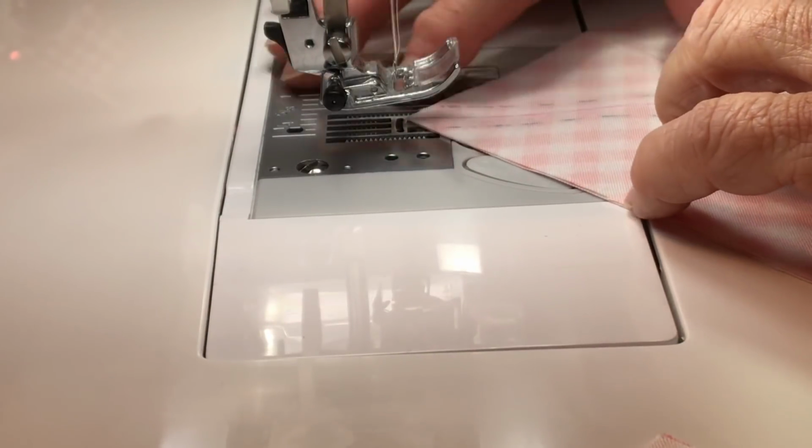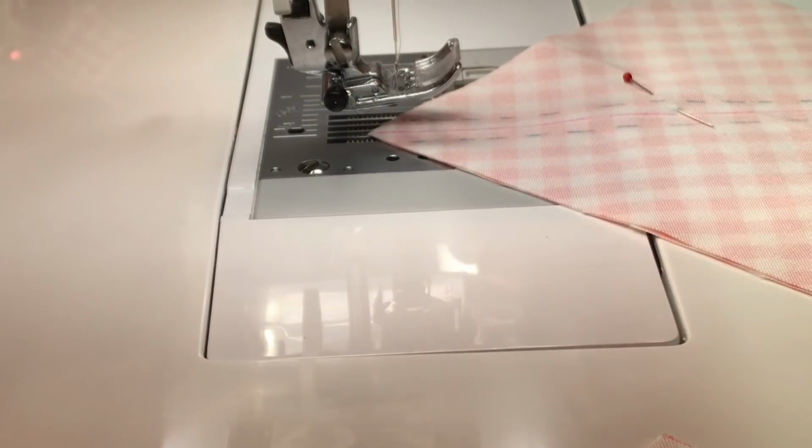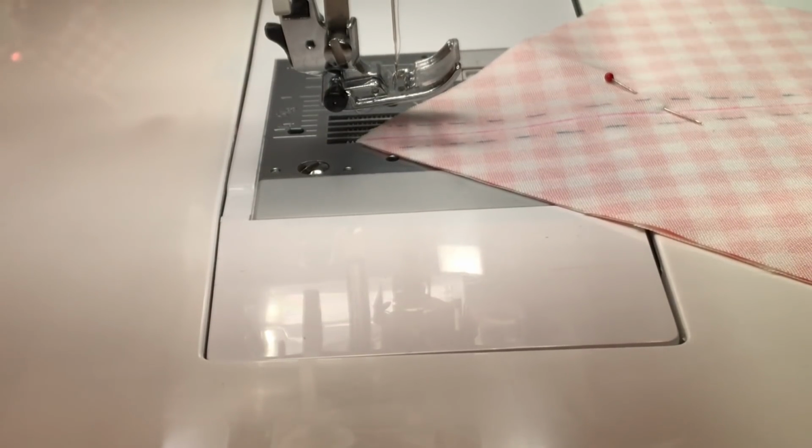All right, so we've done the 4 little ones, and now we're going to start on the big one. So you're going to take the large squares, A and C, which in this case are the pink and the white one. You're going to go ahead and mark down the middle of it with your solid line, just like we did before. And then you're going to do a 1/4 inch on both sides with the dash lines. And that's what I did.